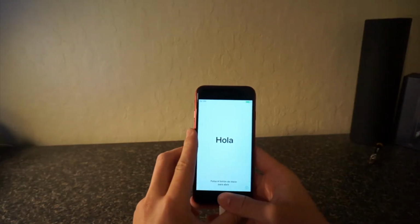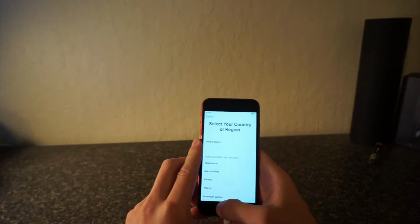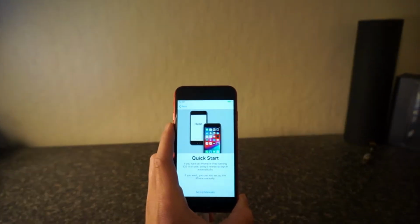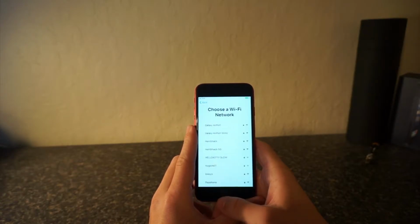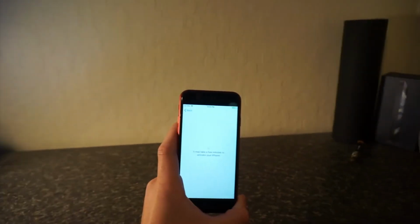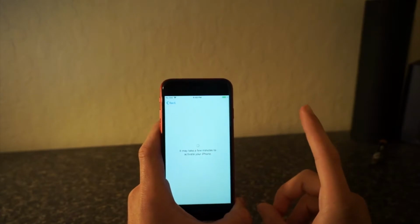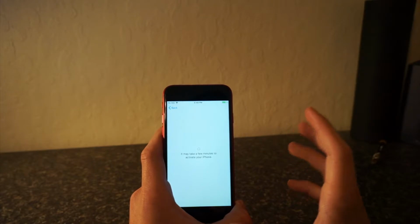Alright, so here's the phone. I'm going to go ahead and press home to unlock it. Choose English, United States. I'm really sorry if this isn't in focus or if you can't see much of it. I'm going to go ahead and set this up manually. Connect to my Wi-Fi network and I'll be right back. So now it says it's activating your iPhone. I don't have a SIM in this, so I'm hoping that it doesn't need a SIM to activate, but we'll find out about that.